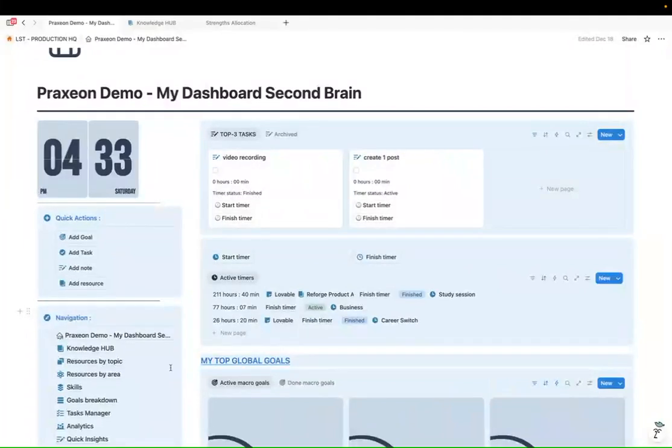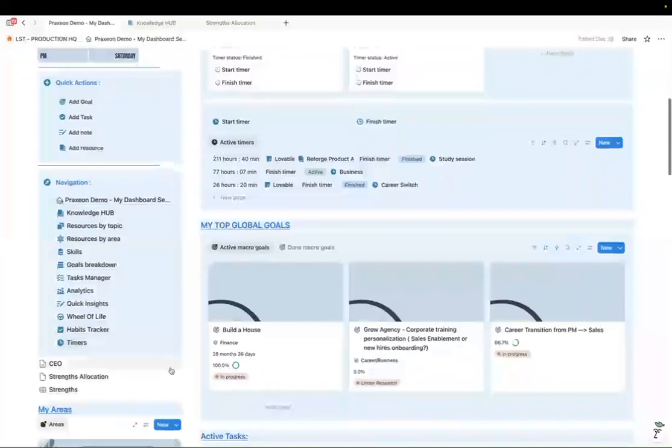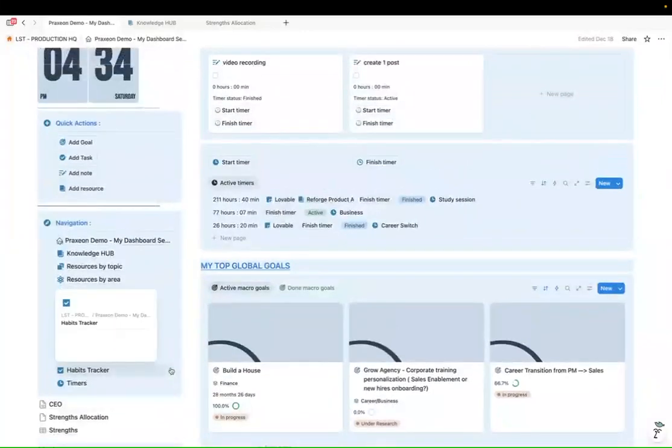in the form of a Notion template. This system is designed to help you stop wasting time on things that don't move you closer to your real goals, so you can focus and prioritize what truly matters for you. It also allows you to track your learning progress, monitor your skills development and goal execution, as well as keep all your resources and notes in one organized solution instead of a standalone app.